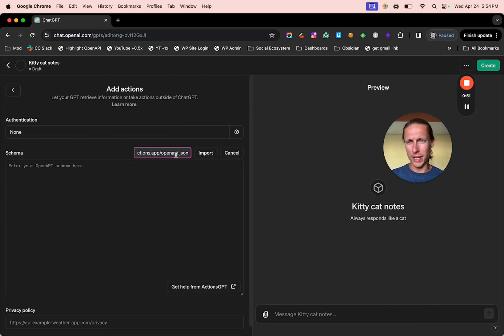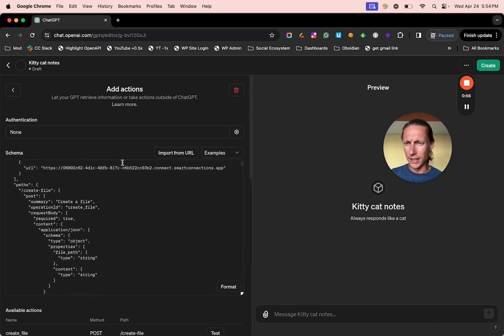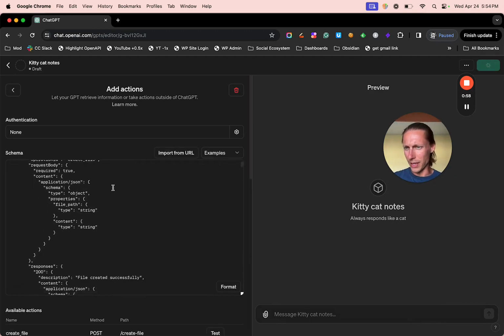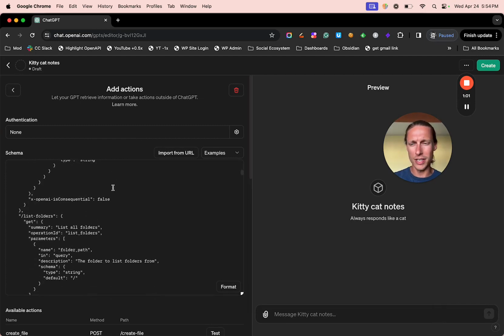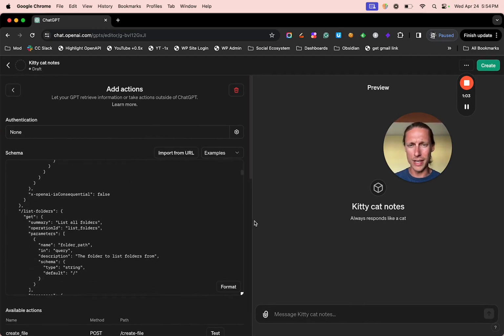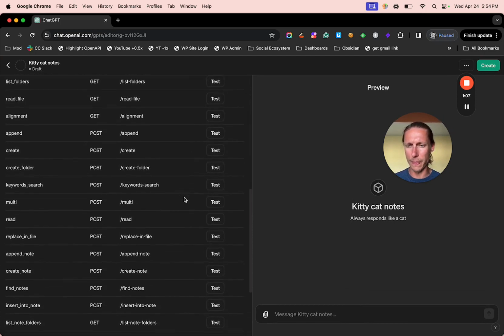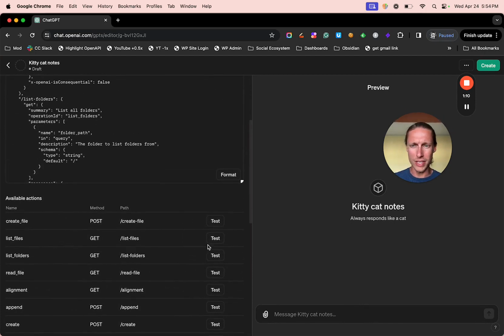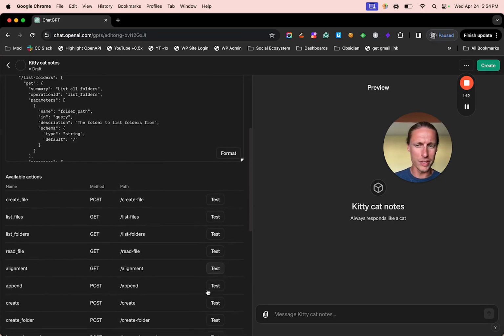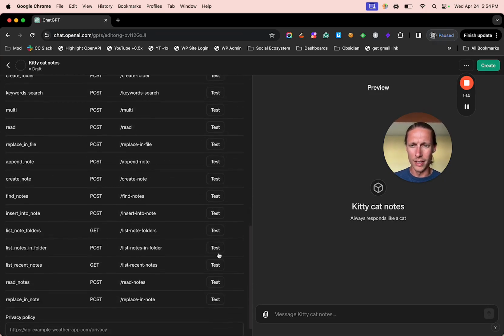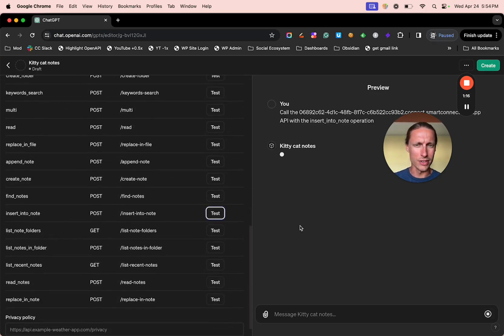So we're going to paste that and click import. And now you'll see we have some code-looking text, but if you scroll down, you'll see all of these actions are now here. So we can test one of these, but it's not going to work yet. And you'll see why in a second.